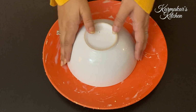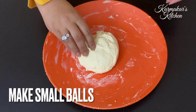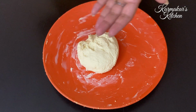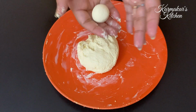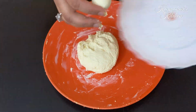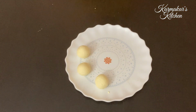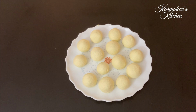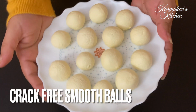Meanwhile, let's prepare the CHHANA balls. Take a small portion out of the dough, roll it with your hands and make small balls just the way I am showing you over here. A smooth crack-free CHHANA ball is ready. Proceed and finish off making more balls. Cute little CHHANA balls are ready to dive into the syrup. I made a total of 14 balls.